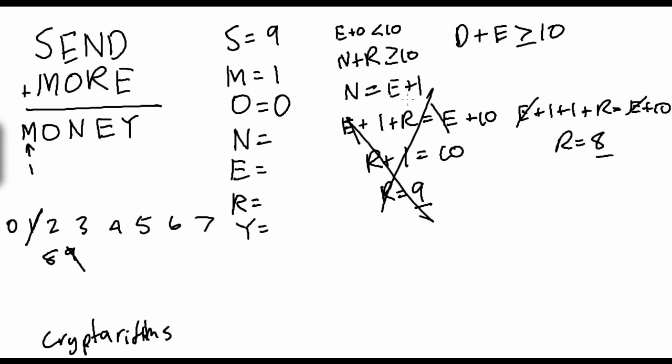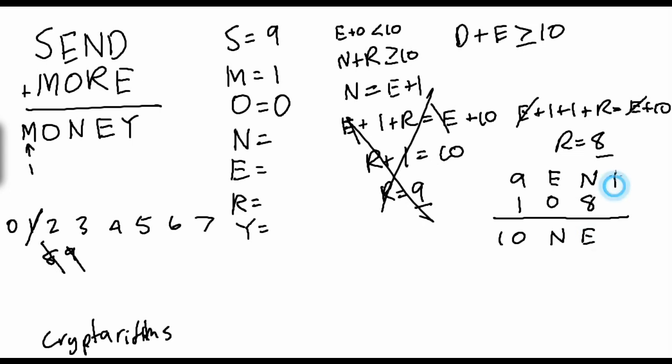And what does this tell us? It tells us, for one thing, okay, we have this information. We know that R equals 8 and that 8 is crossed off, and it's just getting to be too much information to comprehend in our minds. So let's put down all the information we have in another equation. So let's put S 9 1. We don't know E yet. We know this is 0 1 0, and N, and then R is 8, E, and then D E Y.